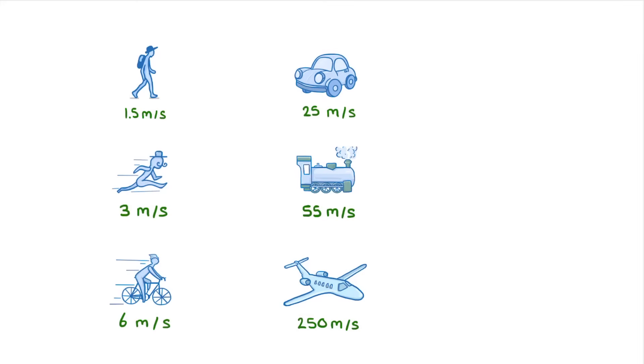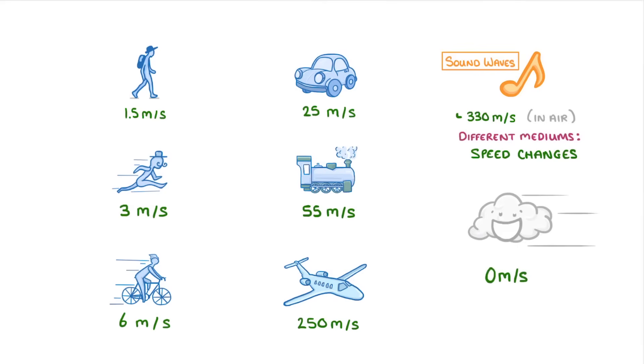It's not only the speed of objects that varies though. As we'll see in a later video, sound waves travel at 330 meters per second when they're in air, which is a figure that you need to remember. But when they're travelling through different mediums like water, their speed changes. A more relatable example is the wind, which is just the natural movement of air. This can vary from almost 0 meters per second on a still day to faster than a speeding train on a windy day, and can be affected by things like temperature, atmospheric pressure, and the structures it's travelling past, like buildings or mountains.